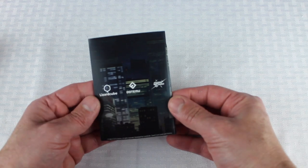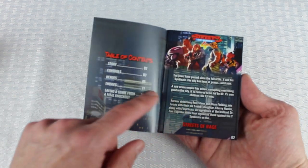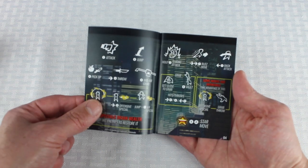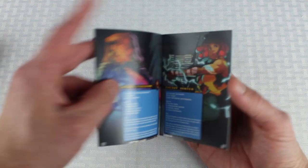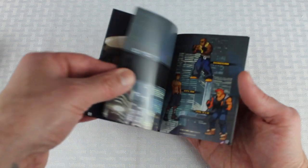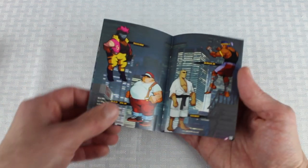The manual once again has that same design. I don't know why they went with that design. It really sucks as far as that cover art. But you get close to 29 or 30 pages in this manual, and you get your table of contents, your button moves, then little player moves and bios, and then all the different characters and enemies. So it's actually a really, really nice manual. I like the manual a lot. It's 29 or 30 pages, so a solid manual, really nice artwork inside, big fan of it.